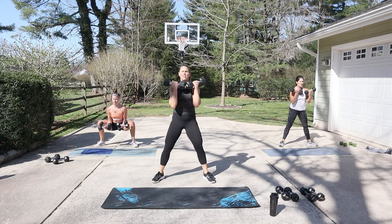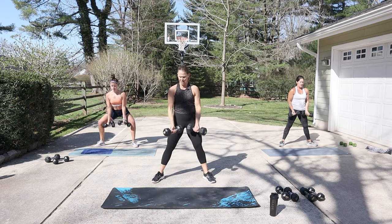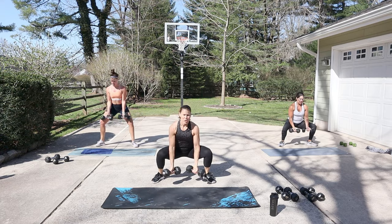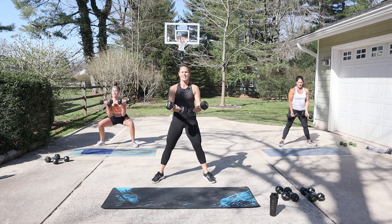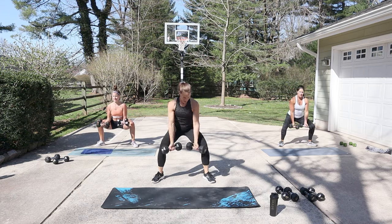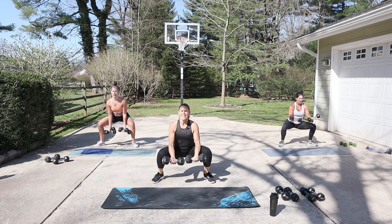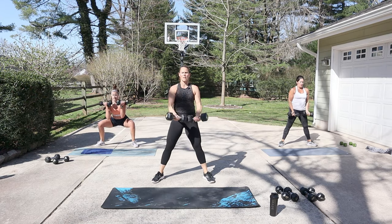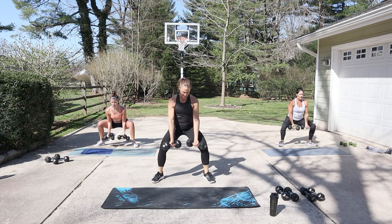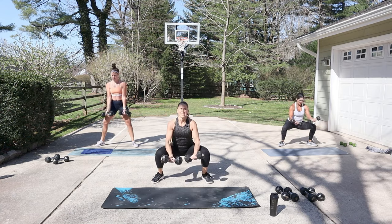Efficiency and effectiveness with this workout here. I don't wanna spend a lot of time here. But we do have a whole minute, right? To really activate those biceps, your legs, your butt. Keep your eyes up, especially when you're coming up to standing. Ten seconds.